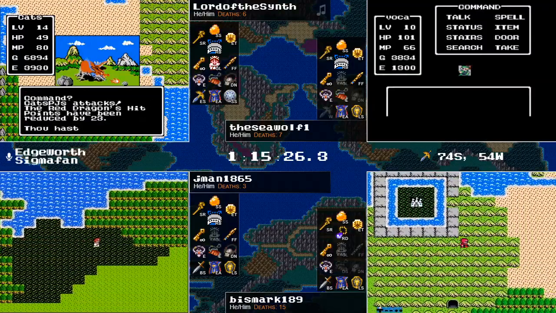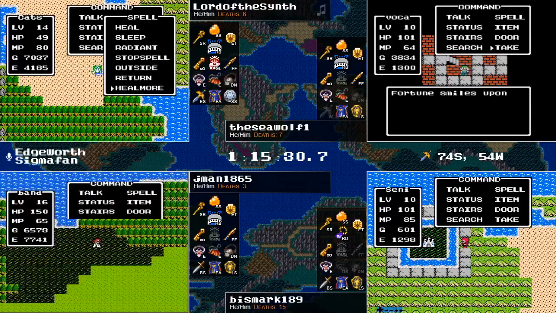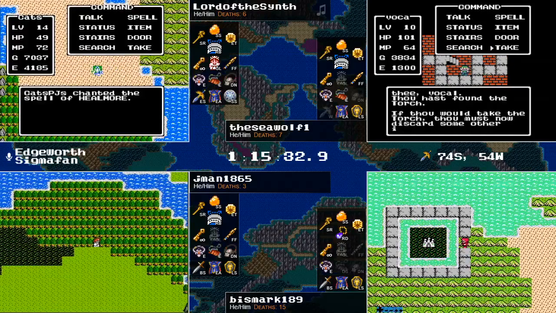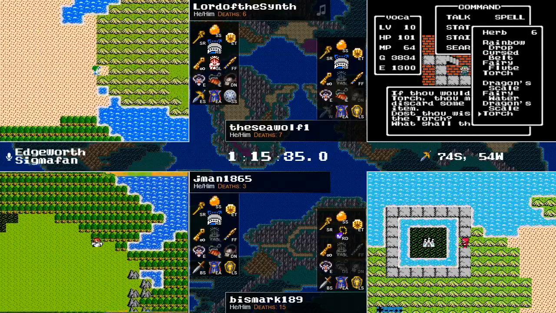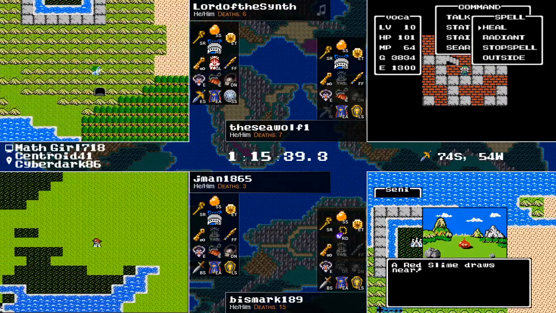Yep, so for J-Man, Seawolf, and Bismarck, it's a race for the sword. For Lord of the Synth, it's a race for the levels. And he would be better served going back to Swamp Cave.